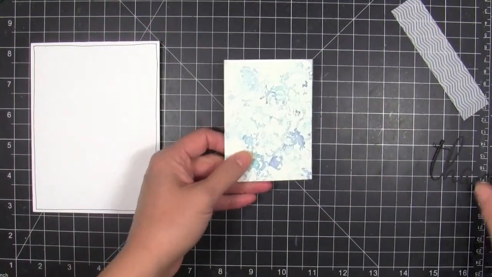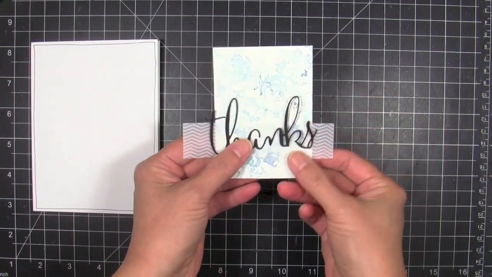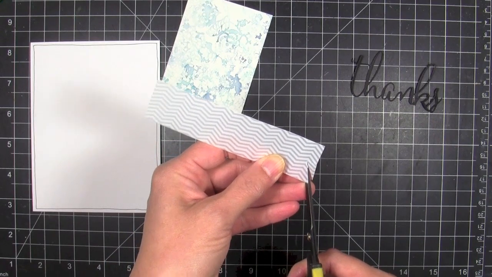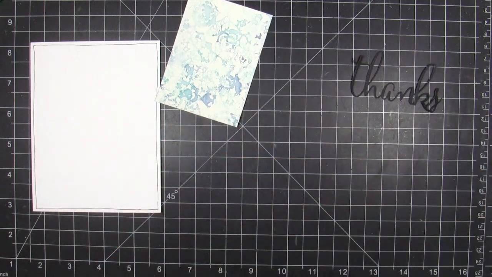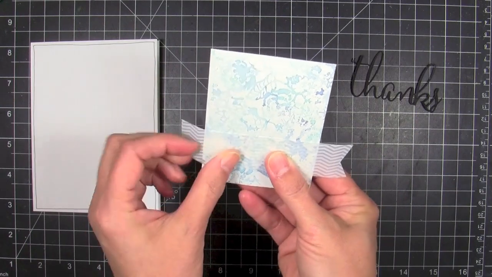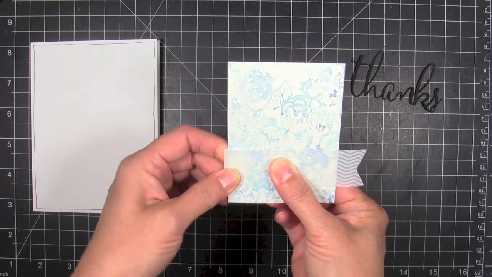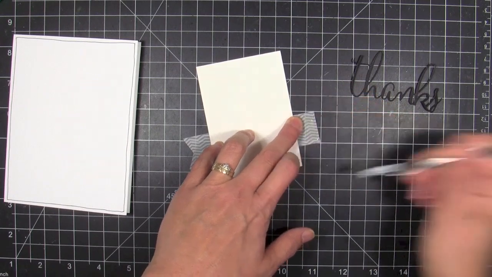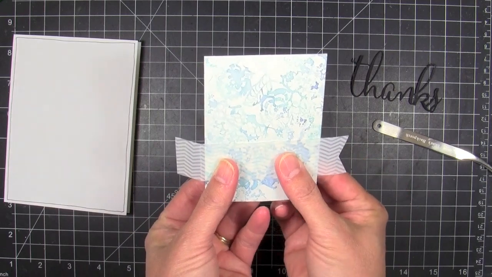I'm going to trim this panel down and take the prettiest portion of that watercolor background. Then I'm going to layer these elements together. I've got a really fun piece of vellum. This pattern is not in the store anymore, but there's another pattern by Studio Calico that also has a cool chevron print that I think would work great for this. I'm going to add it because I think it helps provide a backdrop to the thanks die and adds some pattern, but doesn't compete with the rest of the design. I'm just going to glue that. I turned it into a little fishtail banner and get that mounted onto the back.